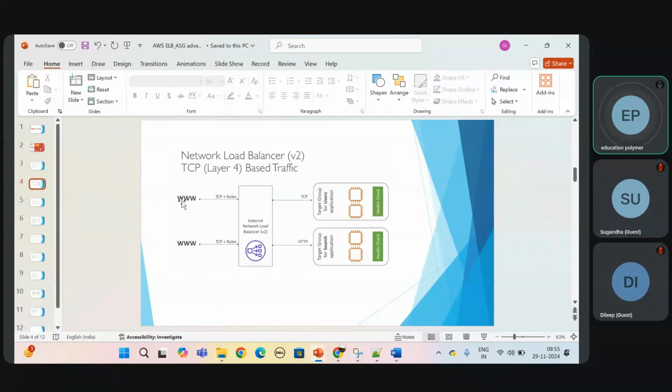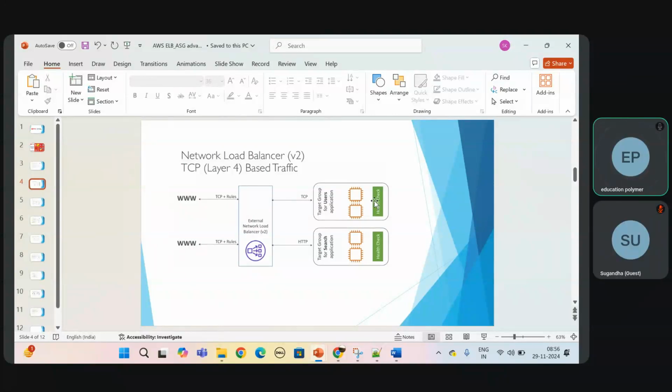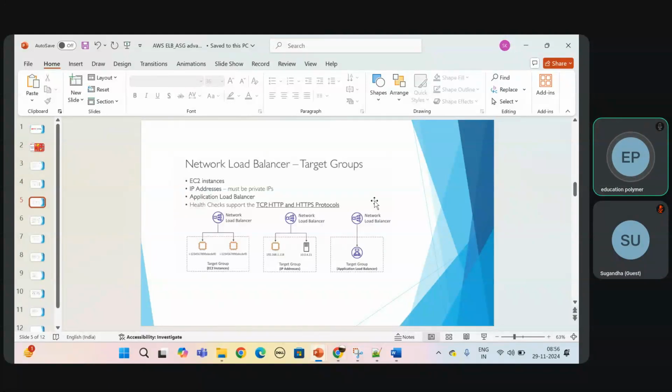In the same way, using TCP rules, the traffic will be forwarded to the backend. The same different mechanisms of routing will be followed, for instances and for path-based routing, everything. Only the traffic will change. It will be for target groups. It may be for IP addresses and also another network.